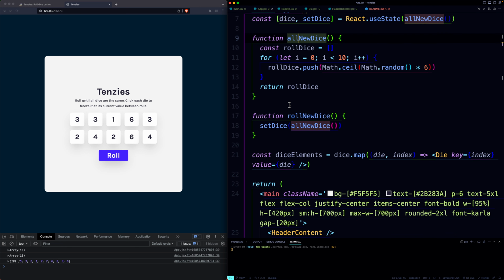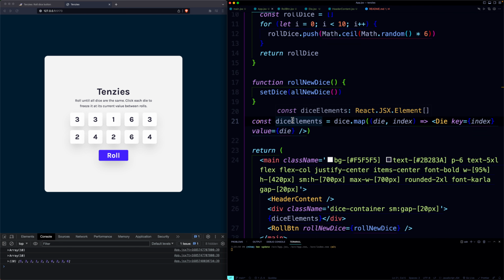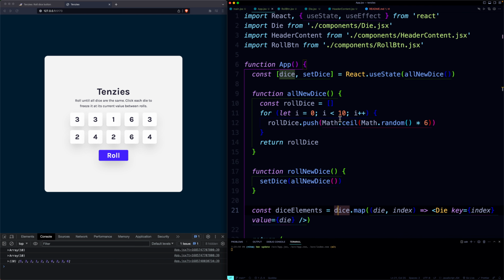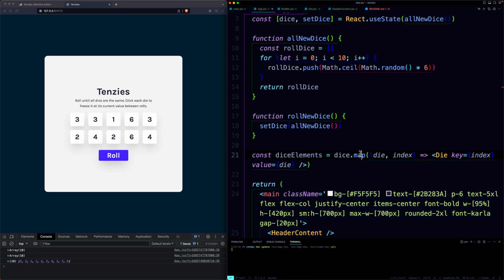And basically what we're doing now is we're going to create these dice elements, and we're going to map over this array of 10 random numbers. Remember, dice is just 10 random numbers. So we're going to map over this array and take each die, which is singular, and we're also going to take the index of where that item is located. So 5 is index 0, 3 is index 1, 2 is index 2, etc. We're doing that for our key prop because our key needs to be unique, and that's the only way we can make it unique right now.